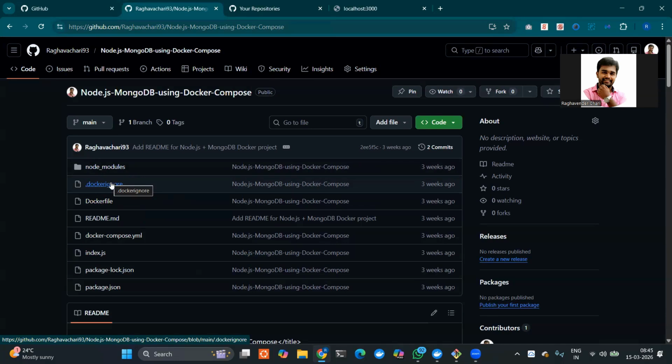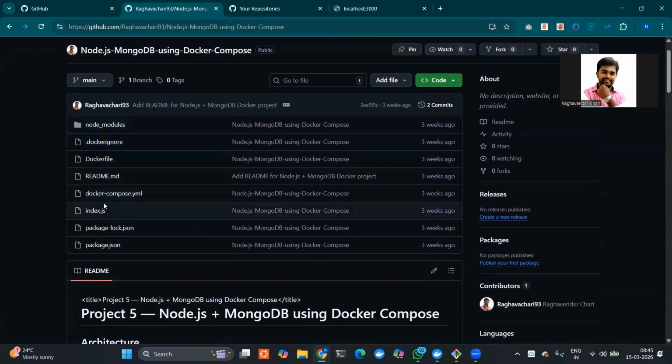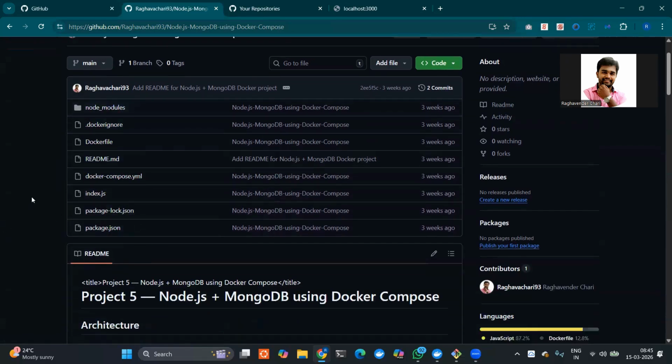Here we'll be using the .dockerignore to ignore files, because if we install everything, there should be something which we need to avoid. So for that we'll be using the .dockerignore and other files as well, like package.json, and they will be installed automatically.